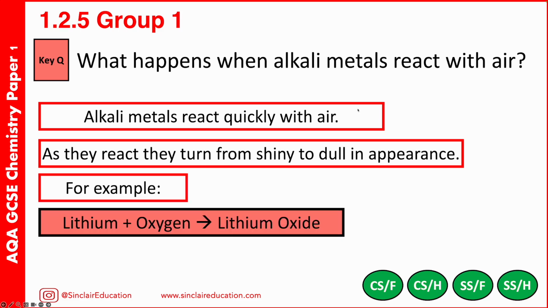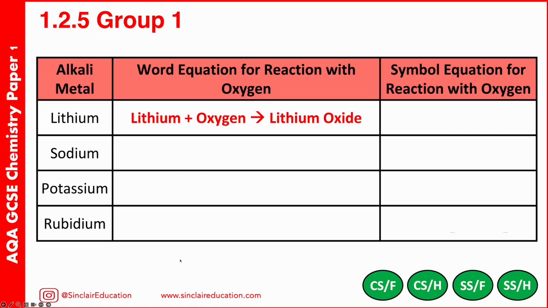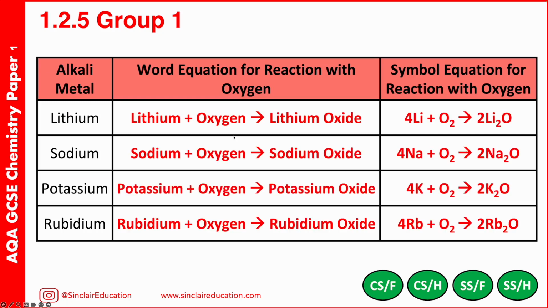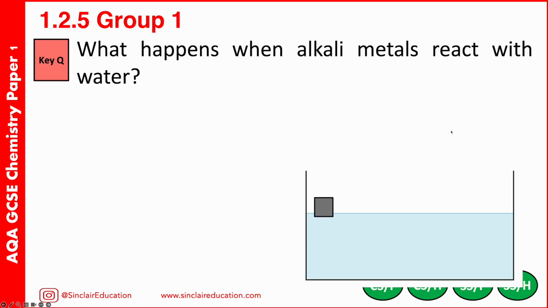and as a word equation, lithium plus oxygen will make lithium oxide. And this will be our balanced symbol equation for this. But actually, if we notice, for any of our alkali metals, they all react in the same way. And notice the only thing that's changing here is the symbol. I'd say once you've learned one, you've learned all of them.